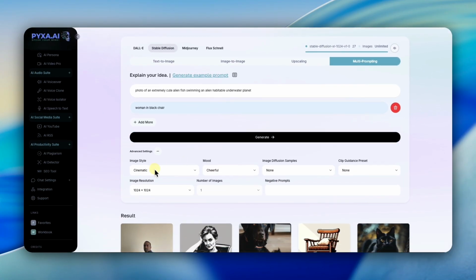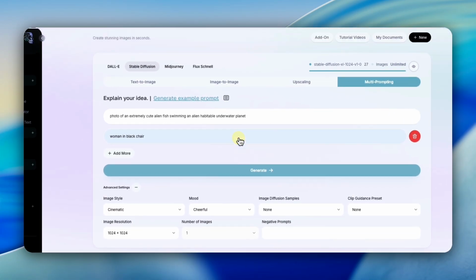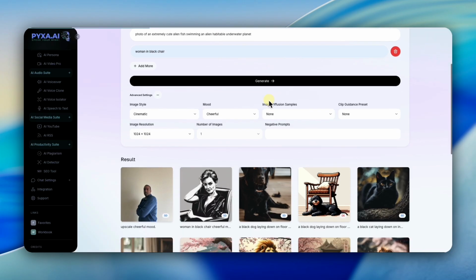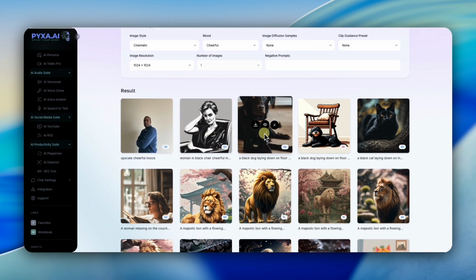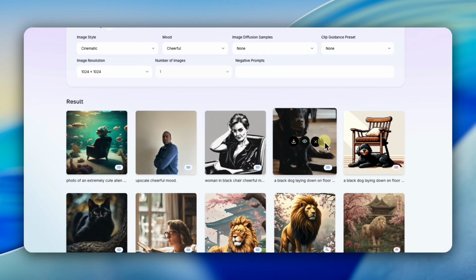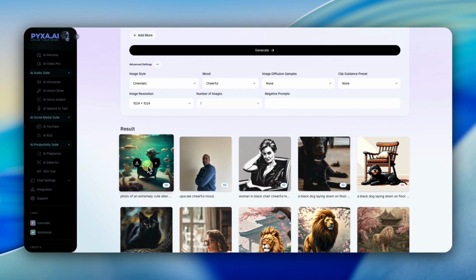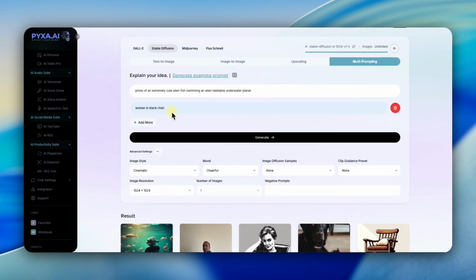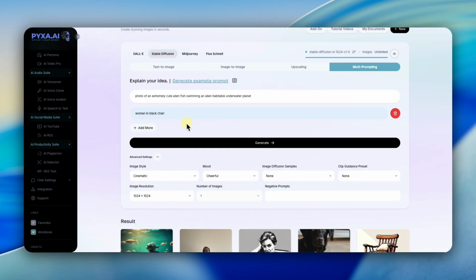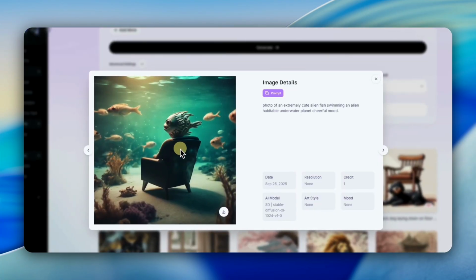You also have access to the same settings across the board. In Stable Diffusion, you have access to the settings for all of these. They're all the same. So all you got to do is hit generate. And there you go. Okay. And you can see here is the images, what they look like when they generate. Okay. So what I did in this one was a photo of an alien swimming. I added a chair.